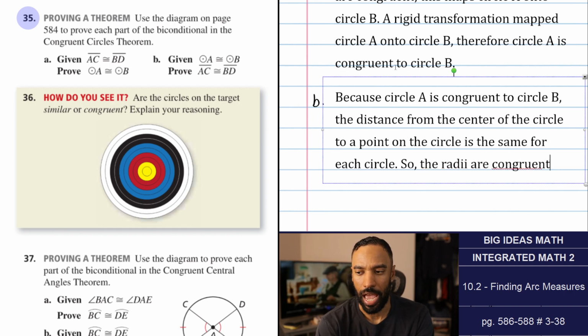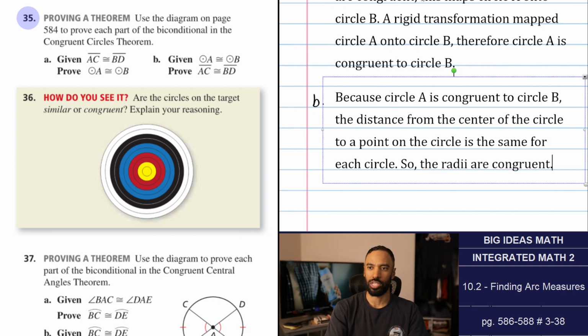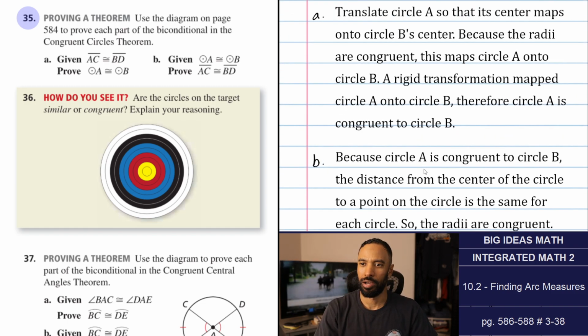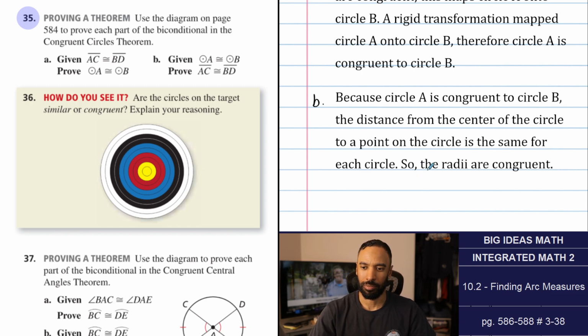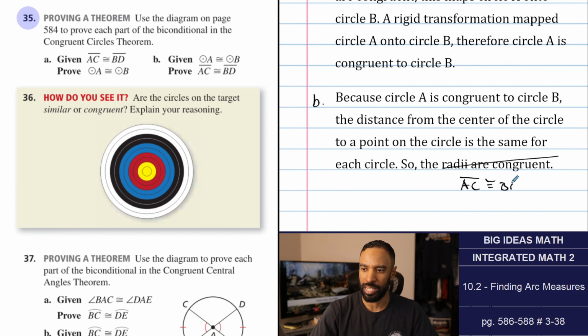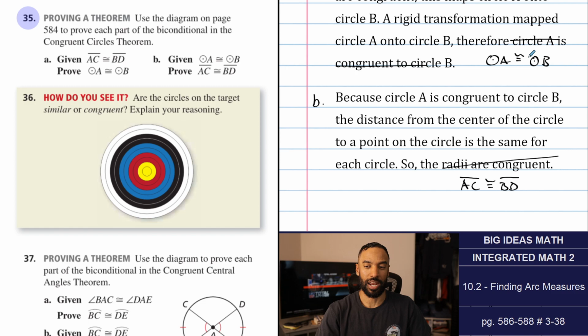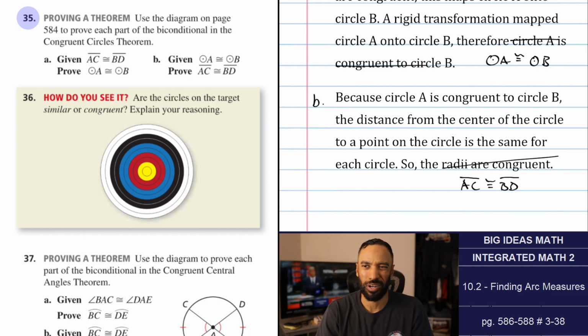I'm just typing this instead of saying that segment AC is congruent to segment BD. I could say all that stuff. I just did, let me do it right here. The radii are congruent. Segment AC is congruent to segment BD, and here I'll say circle A is congruent to circle B. All right, there's the weakest proofs that I have there, but I hope that works. I hope I kind of did that right, but let's keep moving forward.